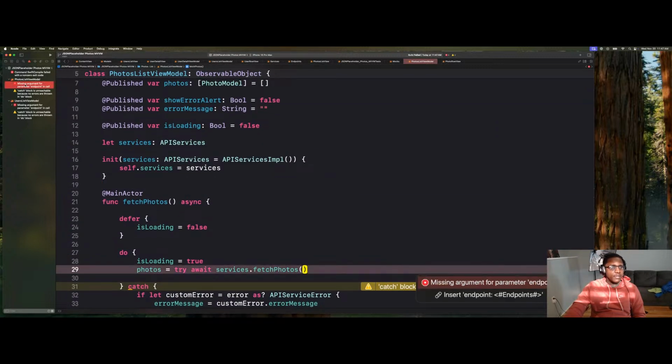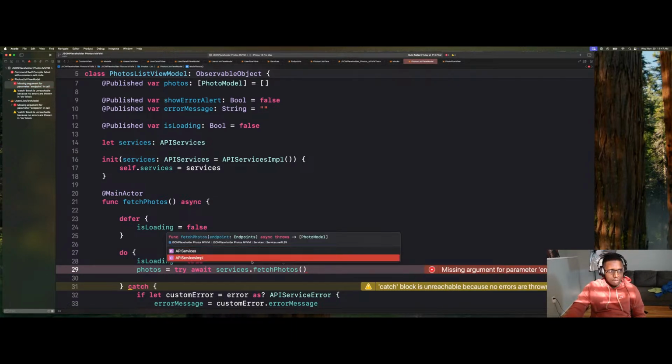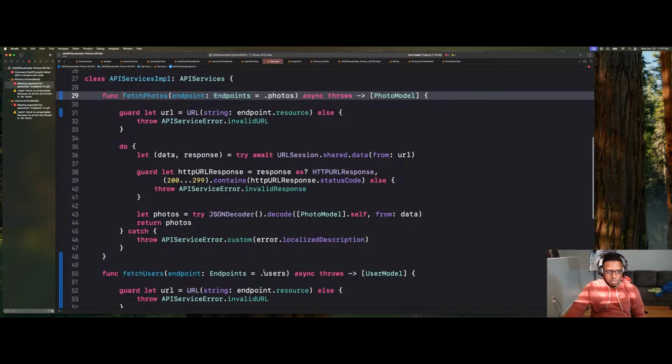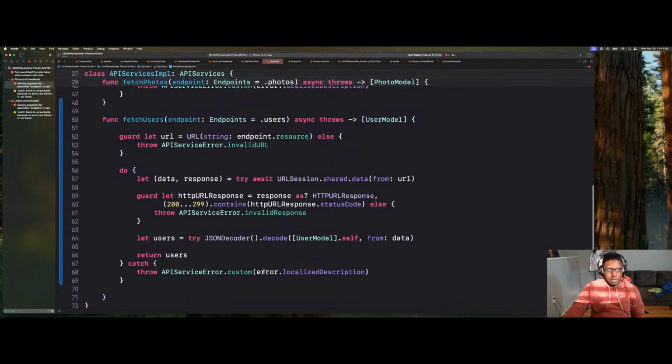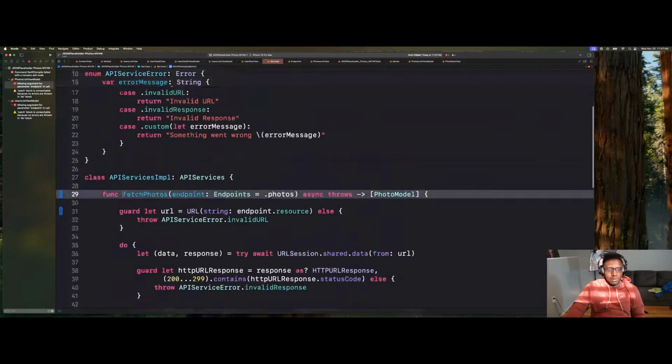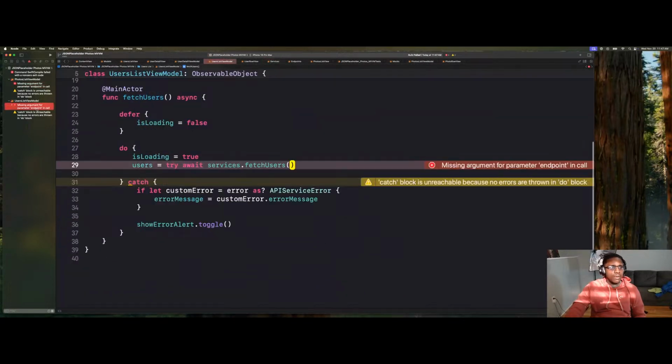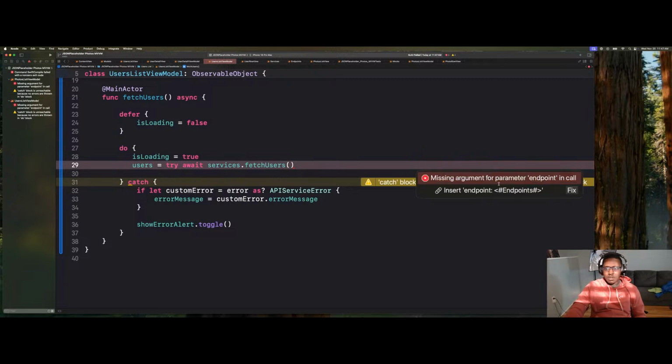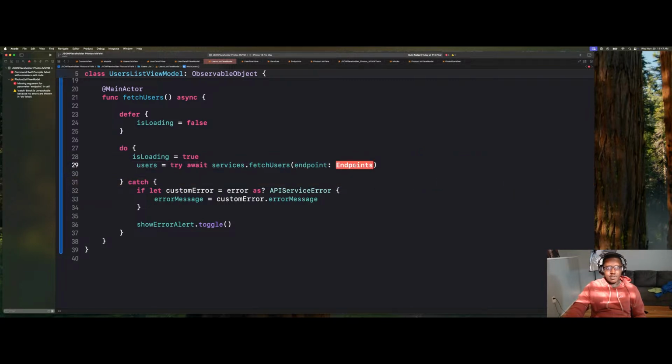Oh, we have an error here. What are you complaining about? User list view model. Still requiring this. It shouldn't be requiring this, but let's just add this in for here. And we'll just say dot users.